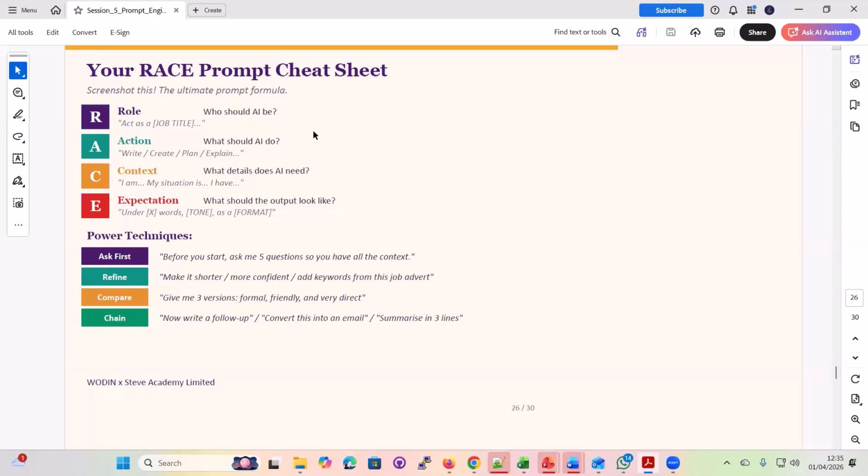You can see that it's just basic. And then context: my situation, I have. So what details does AI need? AI needs something to be able to give you the right things that you want. This is what I'm teaching you. I want you guys to go out with this because this is the pinnacle, the top of everything that we've done.